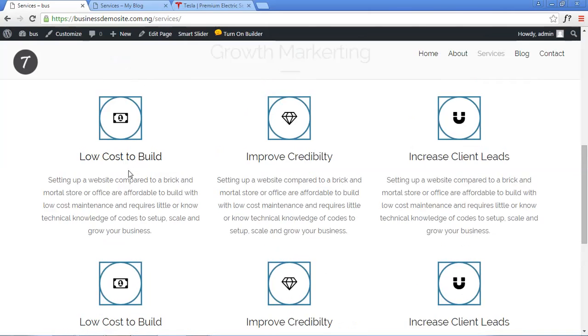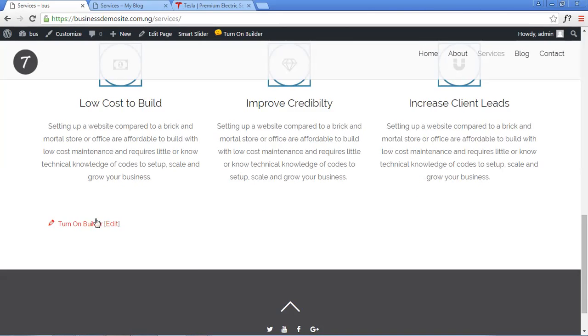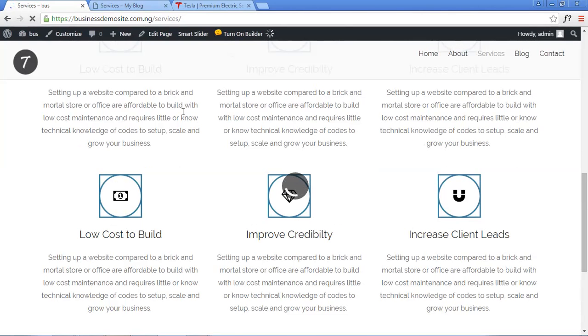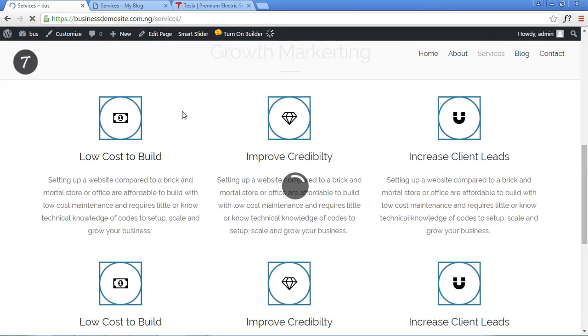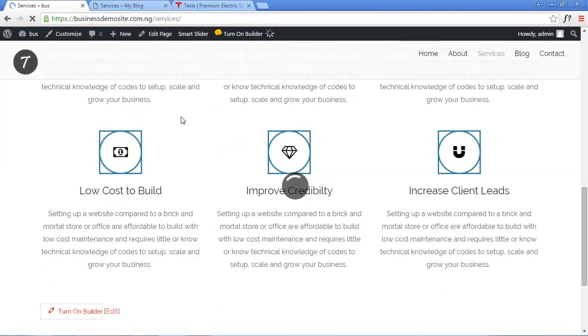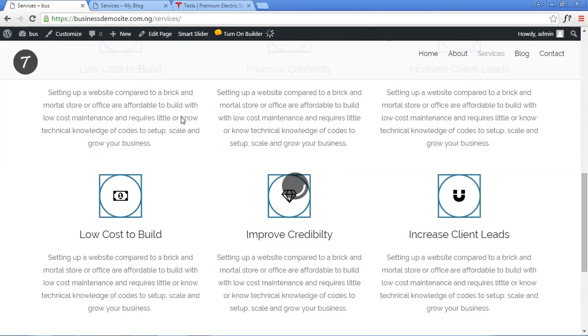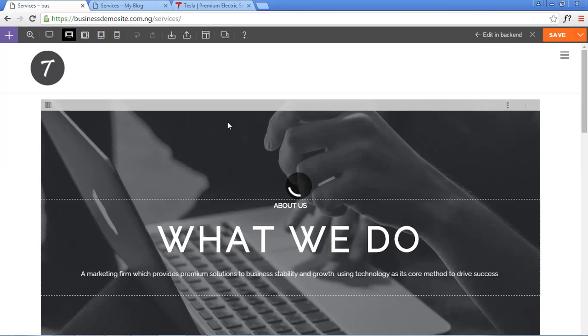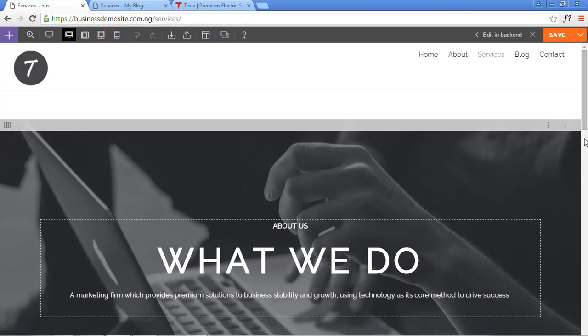Then what we'll do next is add in our offer. Remember to always add in an offer at the end of your page, and to do that is also easy. We'll copy and paste, and don't forget to edit to your required taste or satisfaction.